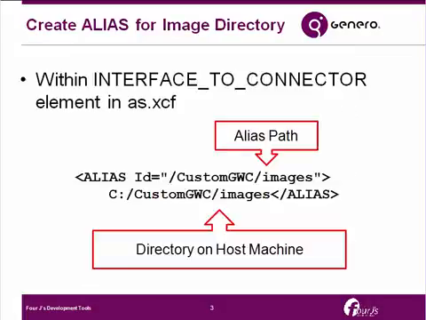For our header, we are going to want to display an image. In order to have the Genero application server deliver the image, we need to create, in the Genero application server configuration file, an alias for the directory that contains the image. You should be familiar with defining the alias, but to review, we specify within the alias, for the ID attribute, we give it an alias path, and for the value, we provide the true directory path. And while I've specified the full path name here, many would also have created a resource to reference the path and provided the resource as the value.